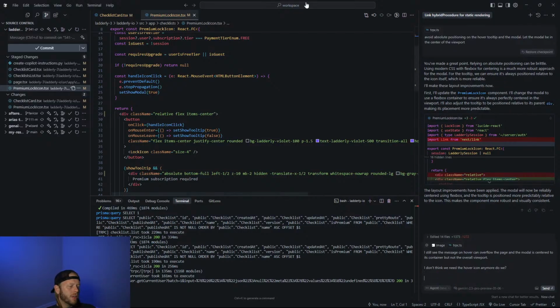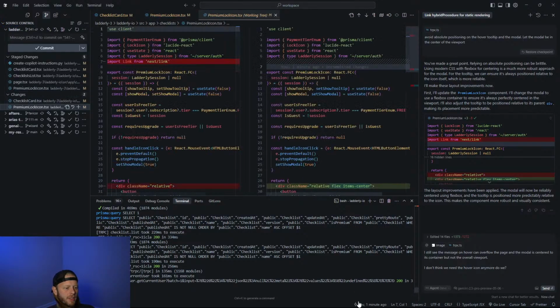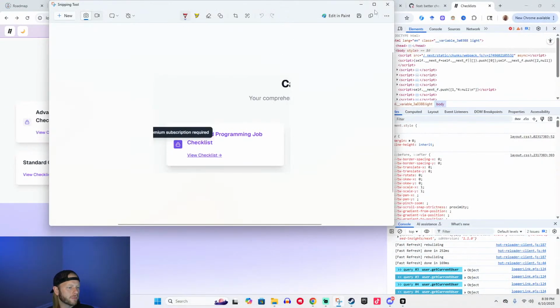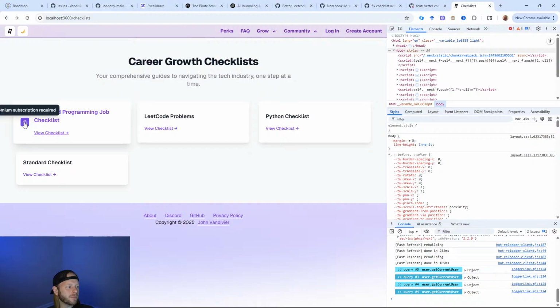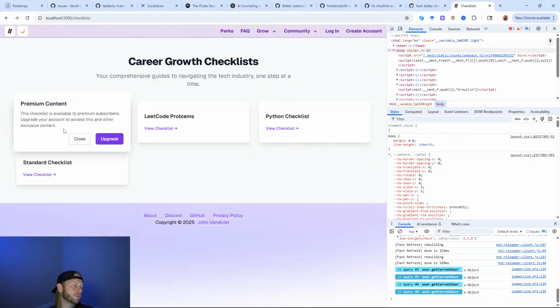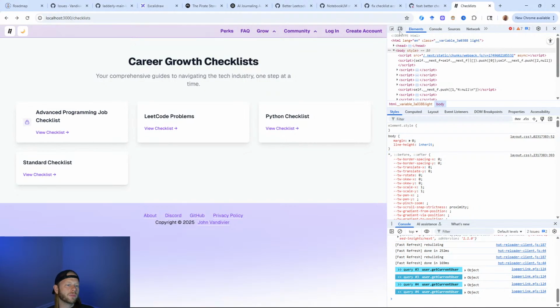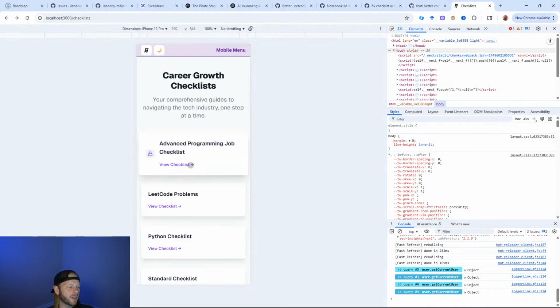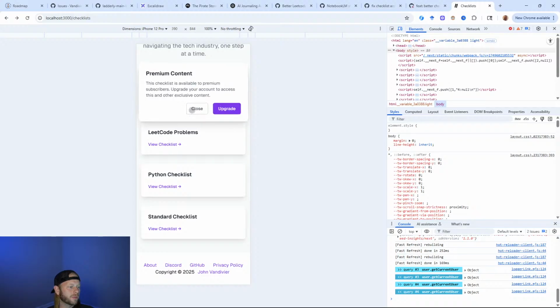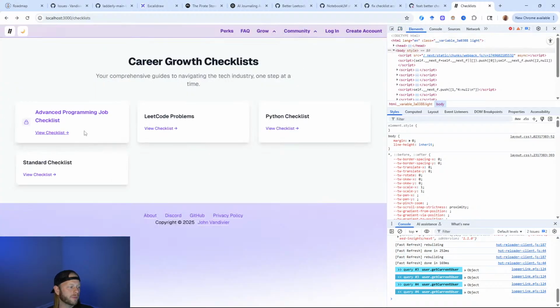Let's see, so I know what's going on. So it's trying to center it within the container. I guess that's fine. Yeah, that's fine.